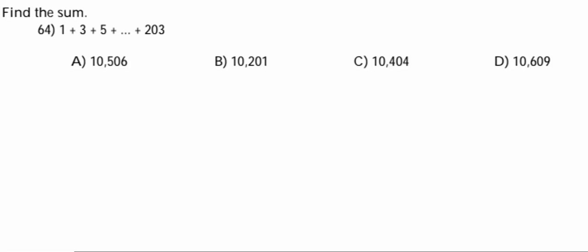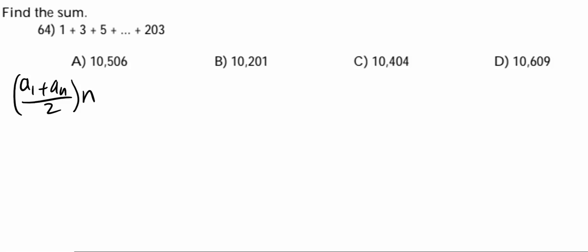This is question 64 on your final exam review, and here we're being asked to find the sum. So let's go ahead and write out our formula first. Now that we have the equation, we can go ahead and look for the variables that we need to plug into the equation based off of what is given.